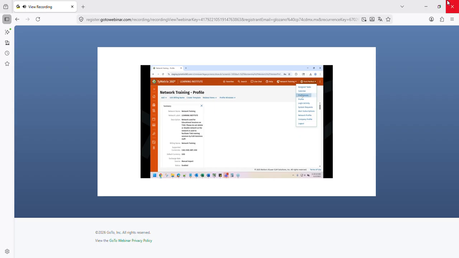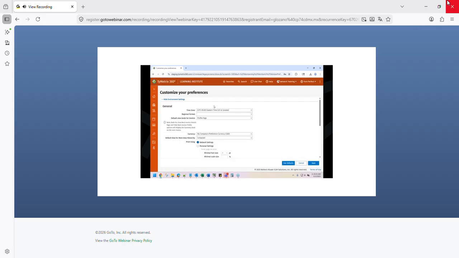Next thing I'd like to show you are some default preferences and things you can change. So if you click on your name, go to Preferences. You could change the time zone that's listed in the system, the regional format, default view mode for invoices, either profile page, detailed page, your company's currency. Now, this is different from the default currency. So let's say you set the default to Canadian or USD, but your company's is CAD. You can keep this as CAD, and I'll show you where there's a switch where you flip between the currencies in just a moment.